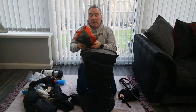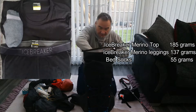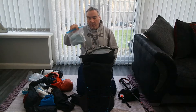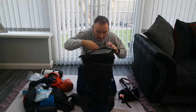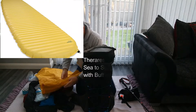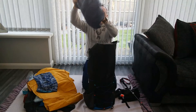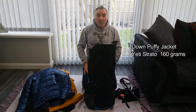So what we've got here: some spare clothes, some nightwear, a little dilly bag, some electronics and wires and things, a little wash kit, some toothpaste and soap, a little microfibre towel, some earplugs. A Neoair mat, and wrapped up inside there is an Aerios pillow - just a buff on the outside. And a puffy jacket - Yeti Strato. Yeti say it's the lightest, fully functional down jacket in the world - but who knows, eh?